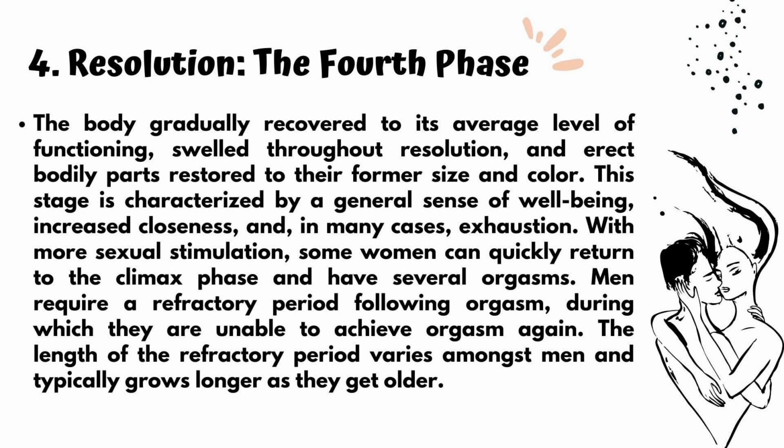and this stage is characterized by a general sense of well-being, increased closeness, and in many cases, exhaustion with more sexual stimulation. And some women can quickly return to the climax phase and have several orgasms, and on the other hand, men require a refractory period or a break following orgasm during which they are unable to achieve orgasm again. And the length of the refractory period varies amongst men and typically grows longer as they get older.